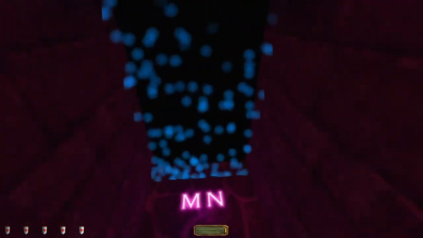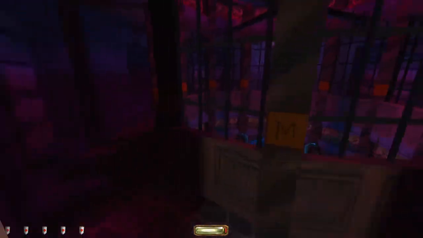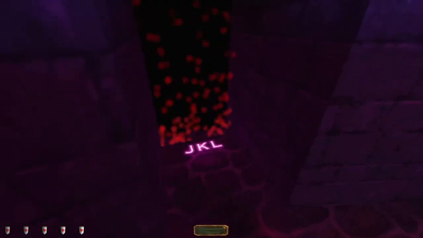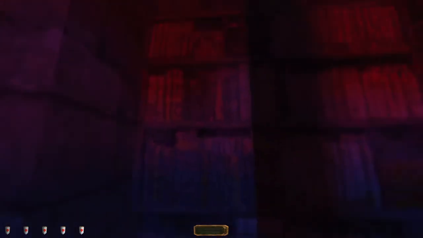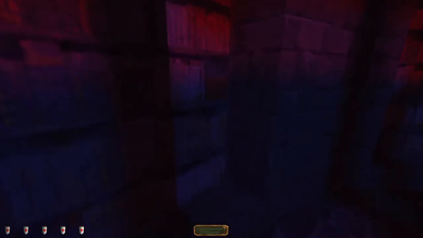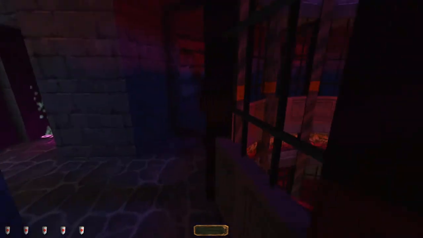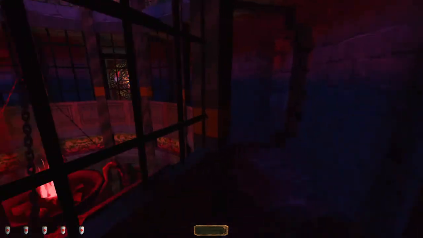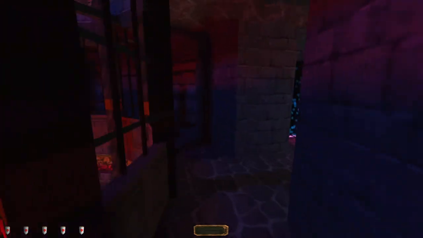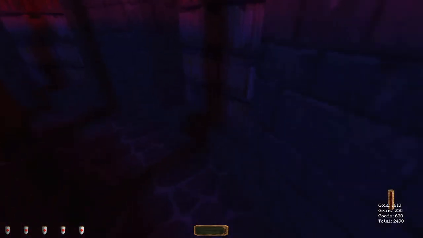OPQ, let's go back to MN. I see how this works. JKL. GHI. Funny, because the library doesn't seem to have many more bookshelves than the actual kitchen did. But maybe the kitchen is all cookbooks, and this is all the magic books. I knew I must have been missing something.